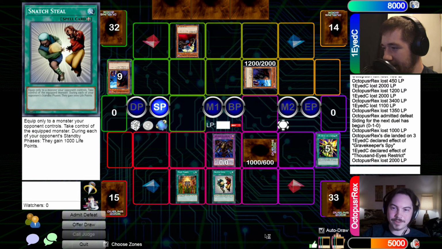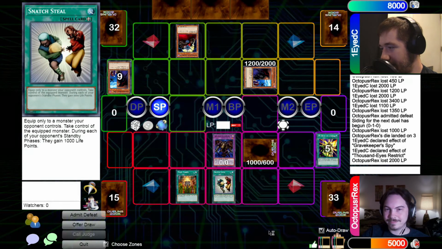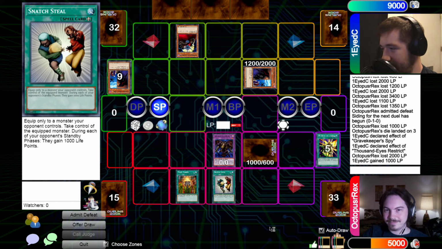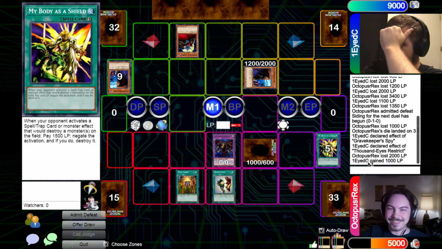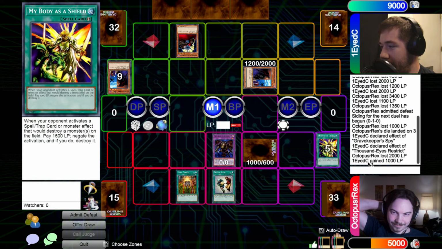And you will gain 1,000 points. And so yeah, standby. I will gain the 1,000. Mm-hmm. Good thing Imperial's not on the board. Main phase. If it was, the stat steal wouldn't even work. How badly do I want to get rid of that Relinquished? I need to get rid of him. Mm-hmm. You having him is far worse than what it would take to destroy him.